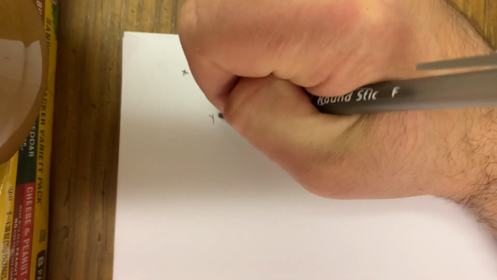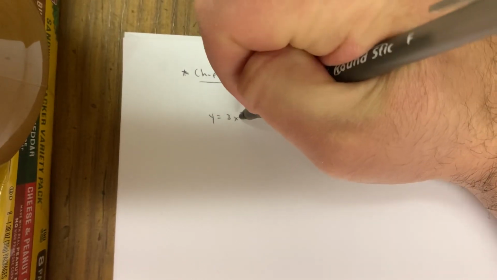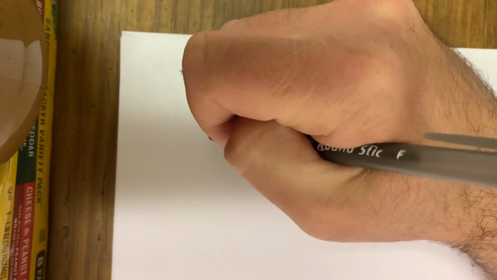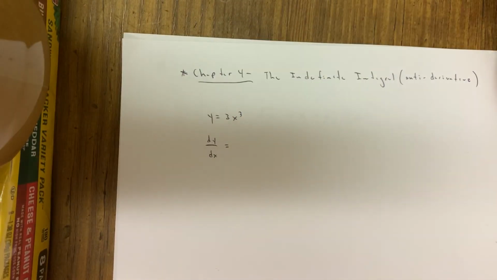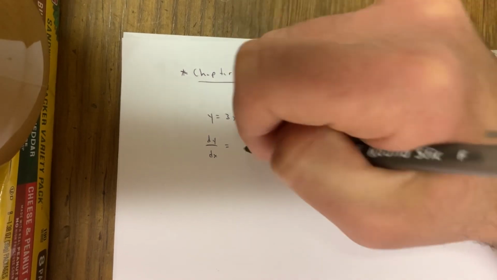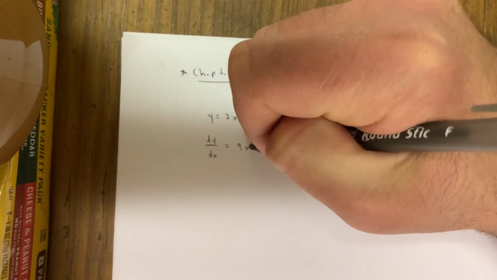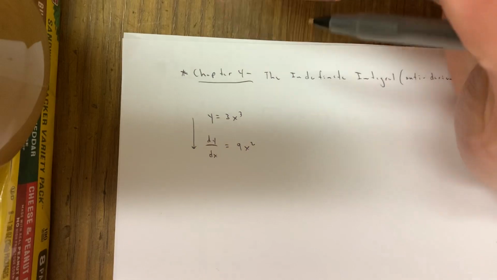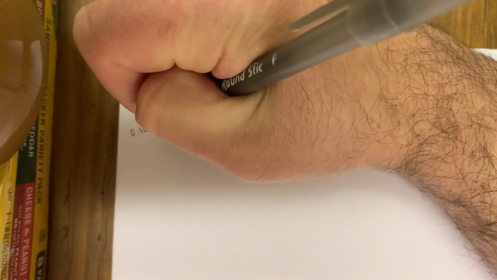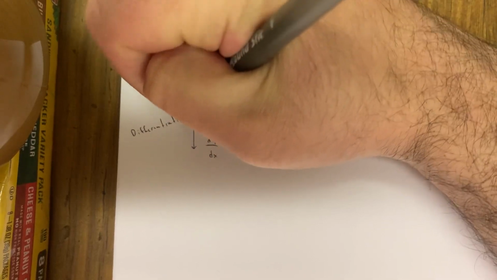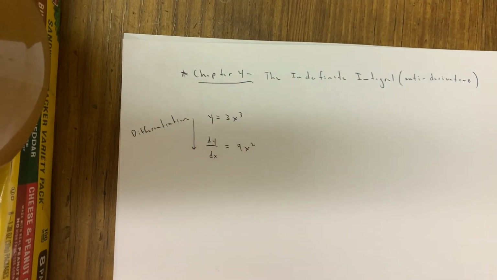You're used to something like this. You're used to seeing y equals 3x cubed. And then I'll ask you, hey, what's dy over dx, which we know really represents the derivative of y with respect to x. Classic power rule action here. Drop it like it's hot, drop it like it's hot. We get 9x squared. And I like to say the process of moving down a step is taking a derivative, which is differentiation. Remember, the process of taking a derivative is known as differentiation.